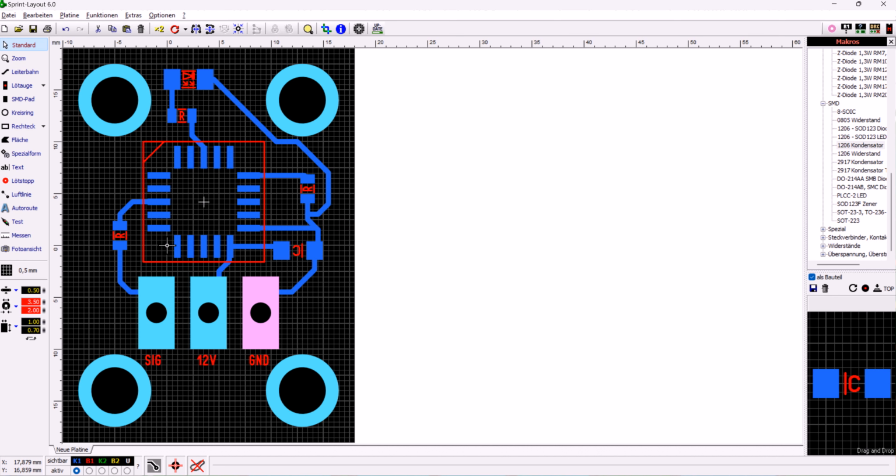Hi, this video is about ground planes on PCBs, especially for people, but not limited to people, that use, like me, Abacom SprintLayout for editing their PCBs. Ground planes. A lot of people ask not really what a ground plane is, some also do that, but especially what to use it for.